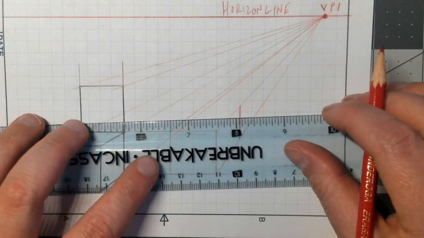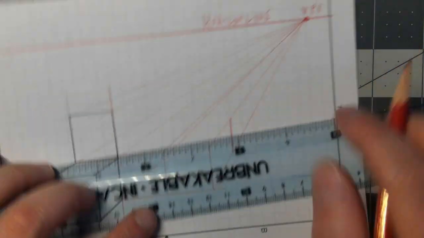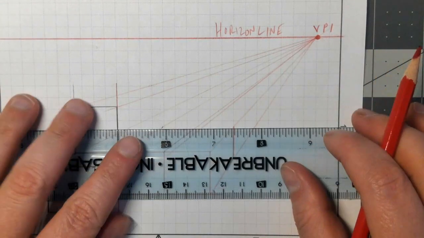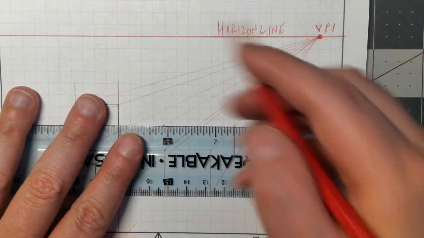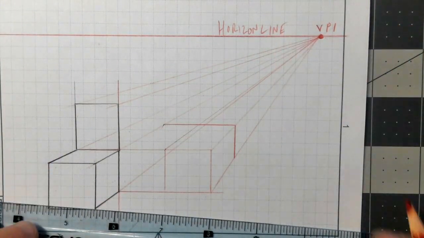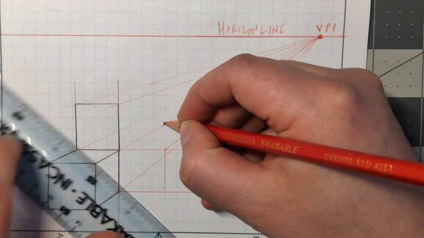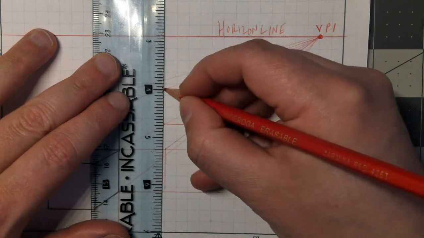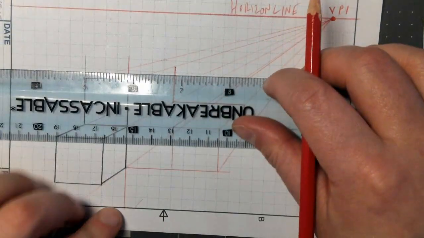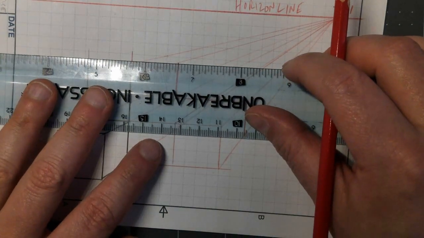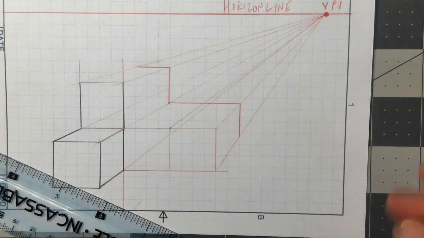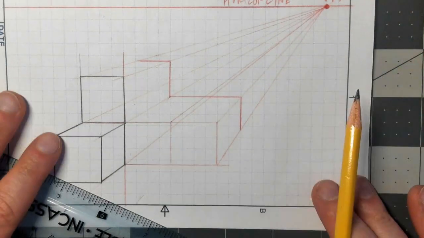And then we're going to go across horizontally. We're going to go to this line right here. So right here somewhere. Make sure that's nice and horizontal. And then this one, that's going to go up vertically. Keep in mind, your lines might not match up with the grid lines. And that's exactly the kind of skill we're looking for. We need to be able to draw by freehand, just like so.